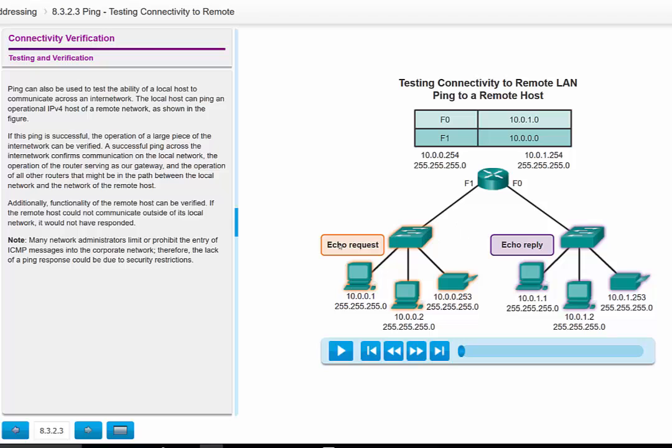And the third type is to verify the connectivity to a remote network, and in that case we have a router here with two interfaces connected to two networks.